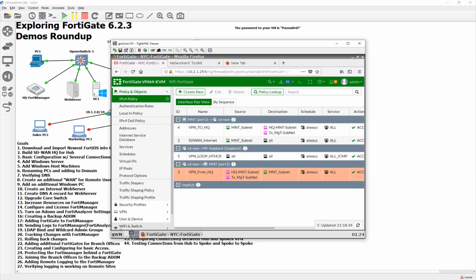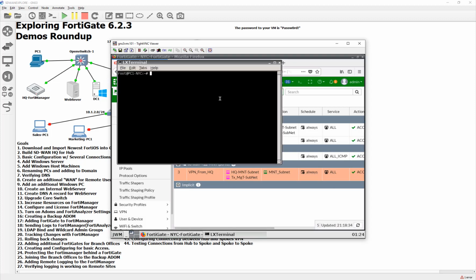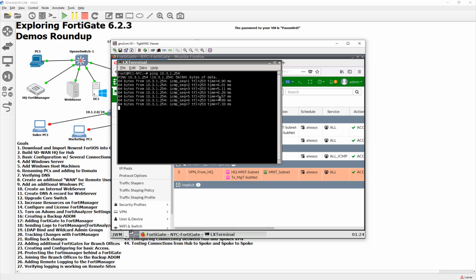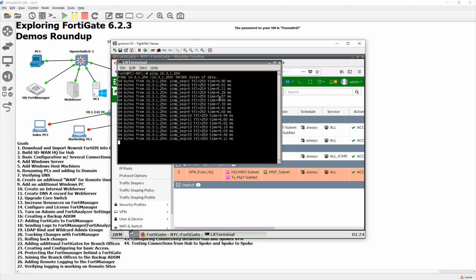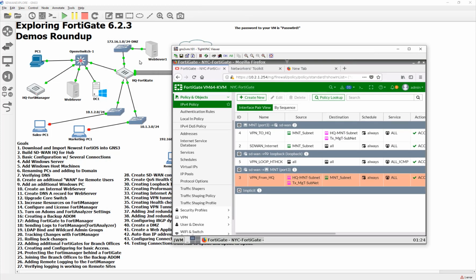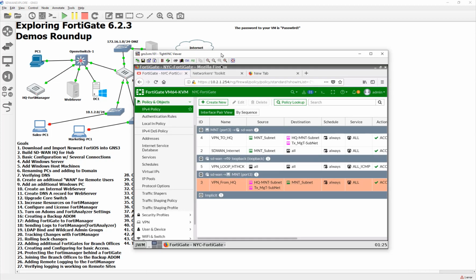All right. So we'll ping 10.3.1.254. Oh, look at that, guys. Isn't that beautiful? Yeah. Pretty cool, huh? So once again, we had to write the SD-WAN rules, okay, to pick the best tunnel, and we had to add the interfaces to the branch offices. Then we had to write the firewall policies at the Texas side, the firewall policies on the New York side. But more importantly, in headquarters, we had to do that SD-WAN to SD-WAN firewall policy to allow the traffic to pass right through it. Okay, guys? So there you guys go.